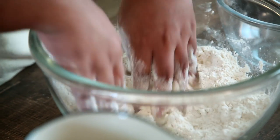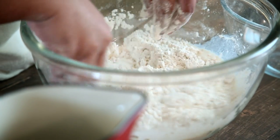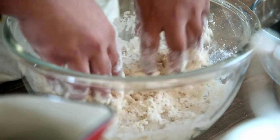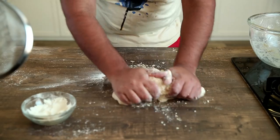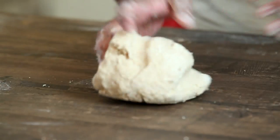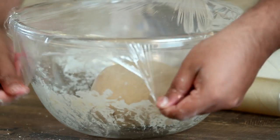Now let's make our well and add in about 300 milliliters of milk. Make it slightly pasty and crumble in 30 grams of yeast. And then bring all of this together. We tip this on a flat surface and knead it till it's nice and combined. Once the dough comes together, we put it back in the bowl, cover with cling film. And now we leave this aside to rise for 1 hour. No, actually half an hour. That gives me some relief.